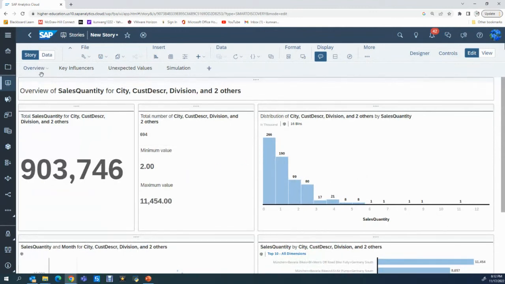Normally they have 4 different functions, and this is the overview because I'm analyzing the sales quantity, right? So they give you different visualizations on the overview page. That's like your dashboard. So you have the total sales quantity as a numerical point. If you remember the chart type, this is a numerical point. And then we have some additional values related to the variables. And this is a sales quantity distribution based upon your grouping of your independent variables.